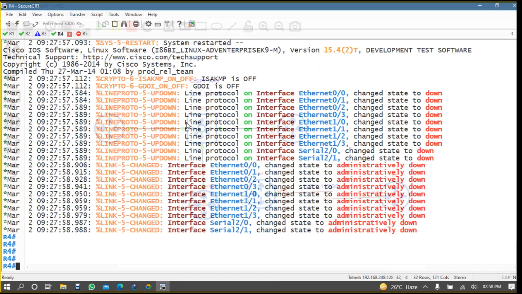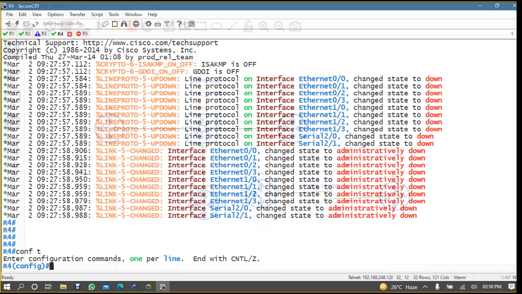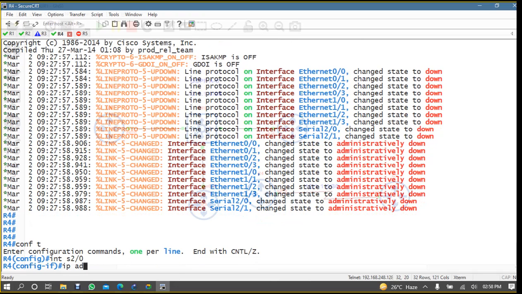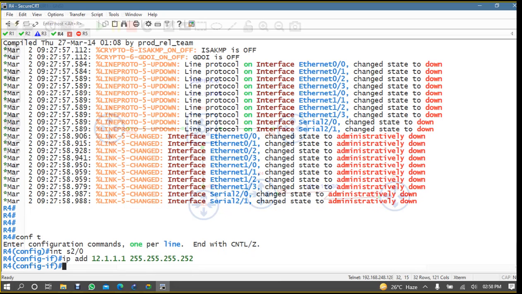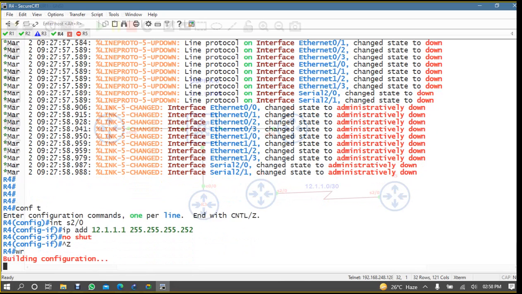Let's configure the IP address. Interface serial 2/0, IP address is 12.1.1.252, no shut. Let me save it.